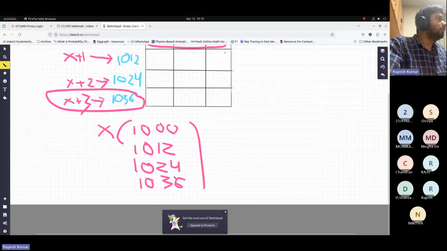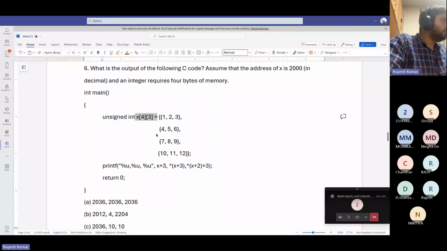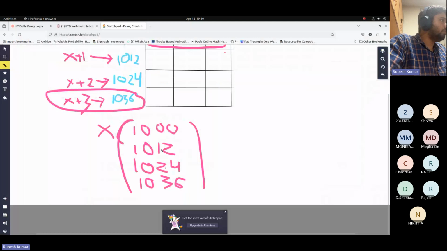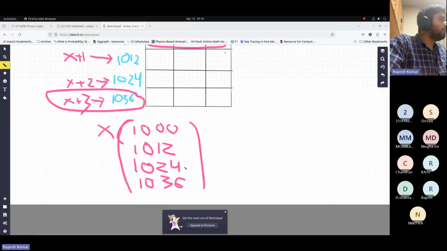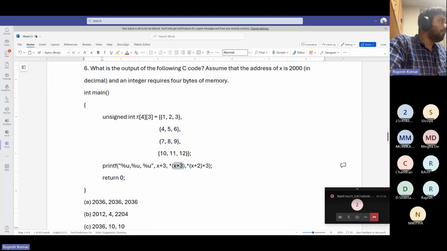Fine. So this is what is contained by the pointer variable X right now. Now, X plus 3 is essentially 1036. Then you're referencing the value present at 1036. So what is the value present at 1036? You have a two-dimensional array, 4 comma 3. You get to the value at 1036.